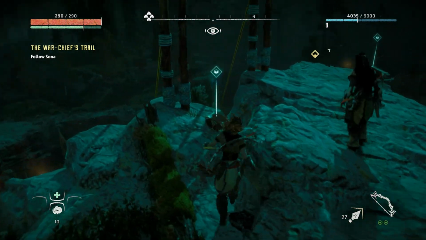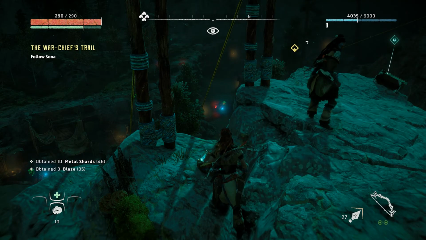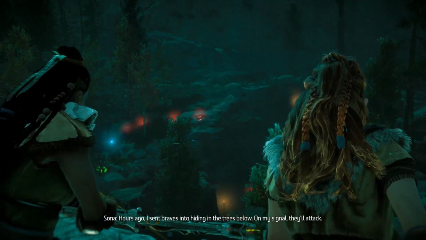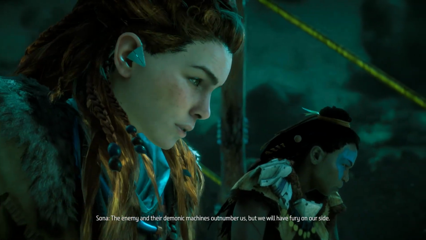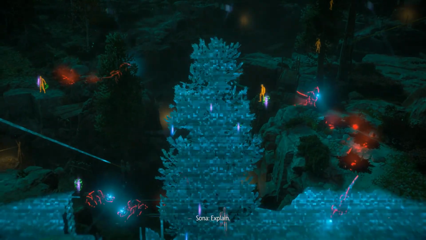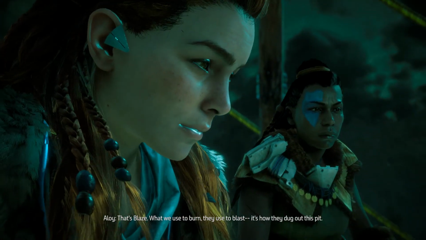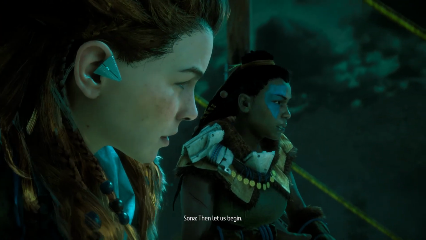What's this supply crate? Hours ago, I sent Braves into hiding in the trees below. On my signal, they'll attack. The enemy and their demonic machines outnumber us. But we will have fury on our side. We could have more than that. Explain. That's Blaze. What we used to burn, they used to blast. It's how they dug out this pit. So we put fire to it and then... Boom. Then let us begin.